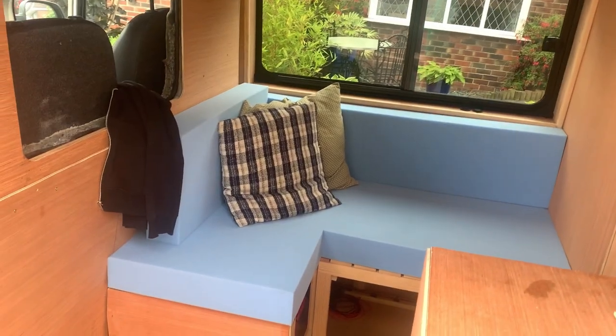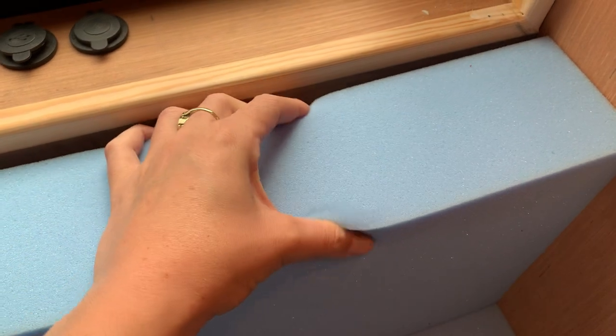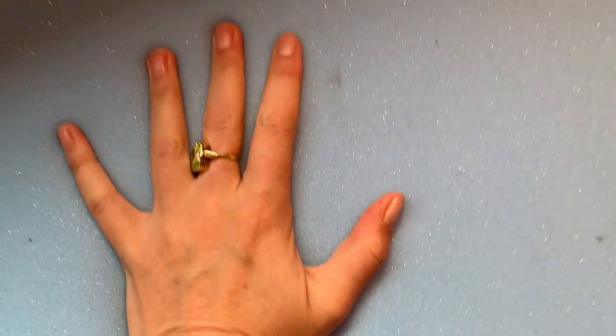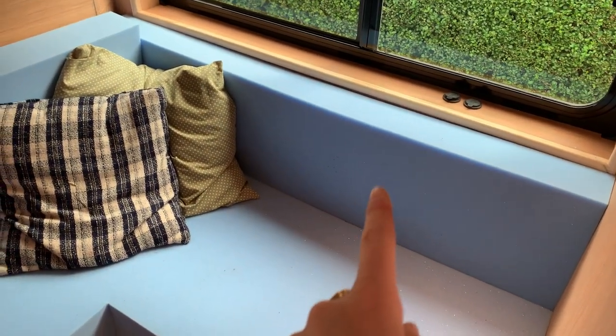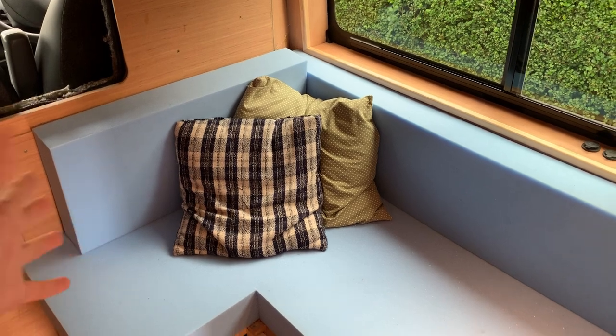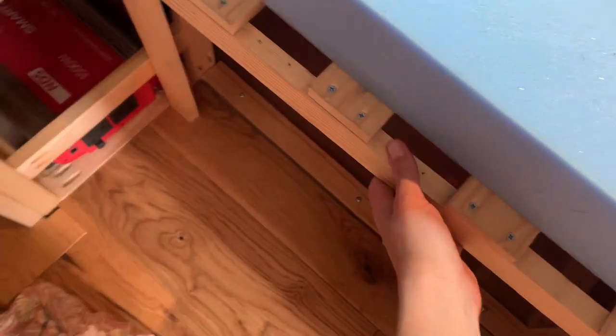The foam. This is 4-inch thick, firm foam. So it's really comfortable to sit on. It's a bit like memory foam. The back piece and this piece are one. I didn't design that piece to go there, but I think it looks all right. This is the piece that actually fits in here.